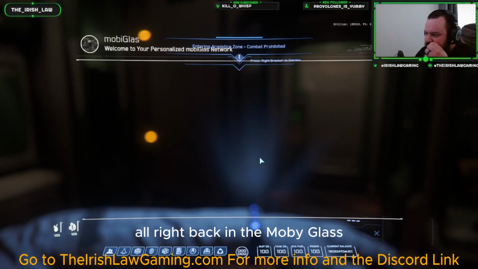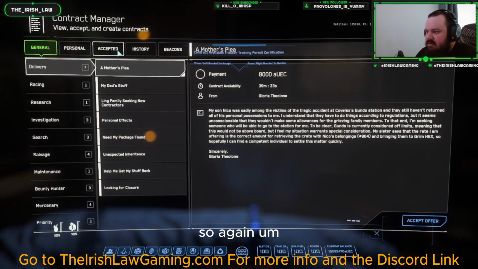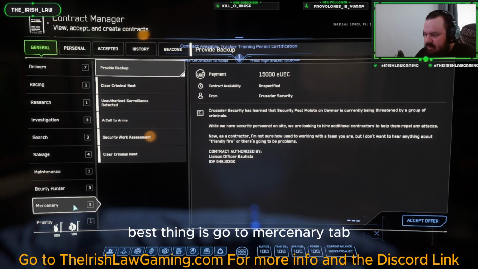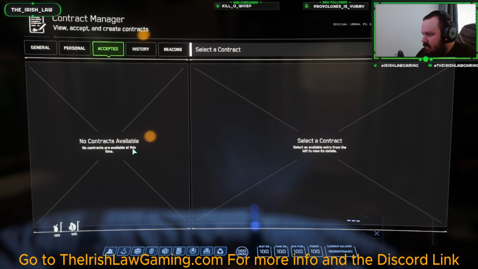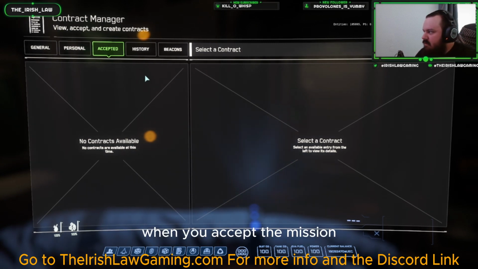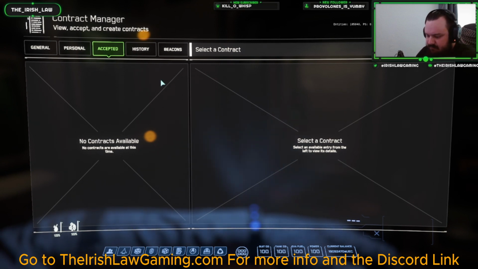All right. Back into the mobiGlas. So we were in the contracts manager. So again, first thing when you spawn in, best thing is go to mercenary tab, go to call to arms, accept it. It will take you directly to your accepted missions tab when you accept the mission. Sometimes it can be slow on the uptake.